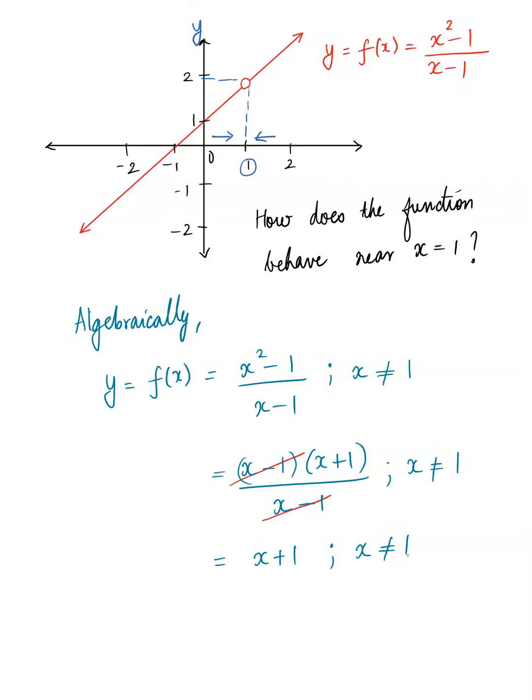But then remember, this is a reduction of a rational function. So it did not start off as a line, but rather it is a rational function that reduced to a line. And that is indicated by the hole there. The presence of the hole indicates that it's not a regular line, because a regular line, a linear function, does not have any holes. A linear function is always continuous. It's a polynomial of degree 1. It's one of the characteristics of a line. But when you see a line with a hole, that is a hint that this line is actually a reduced version of a rational. Okay, so that is why the function has a hole.